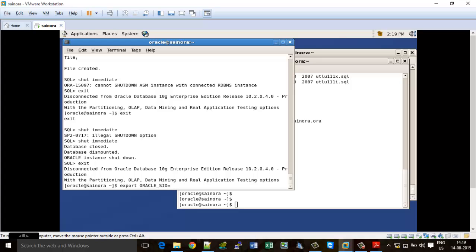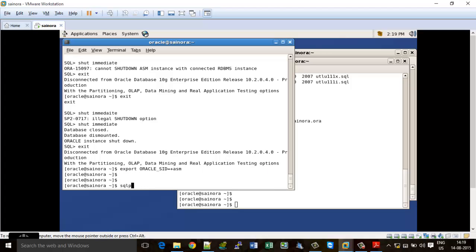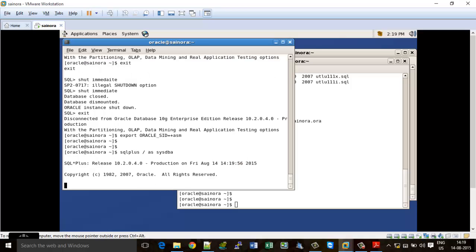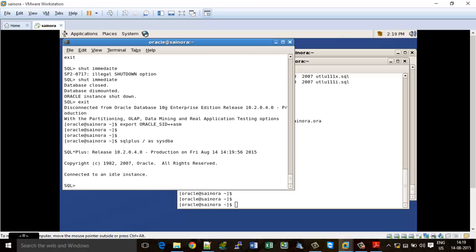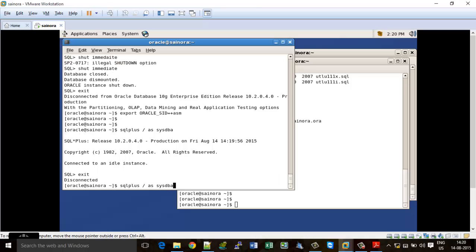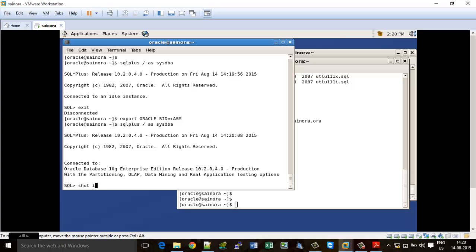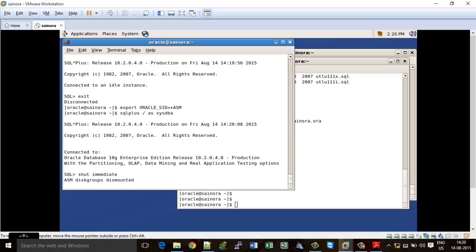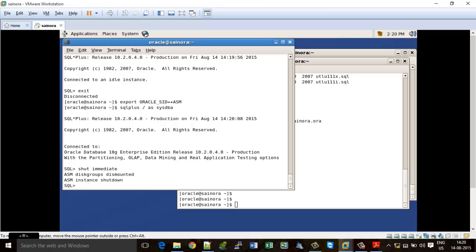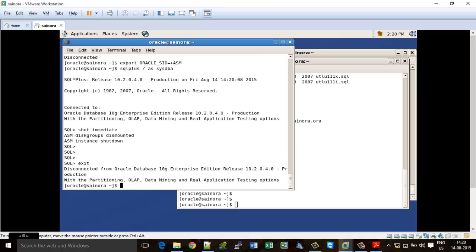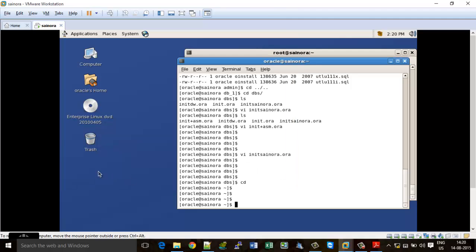To turn off the ASM, it will be +ASM, sqlplus / as sysdba, shut immediate, exit, and go to the root.